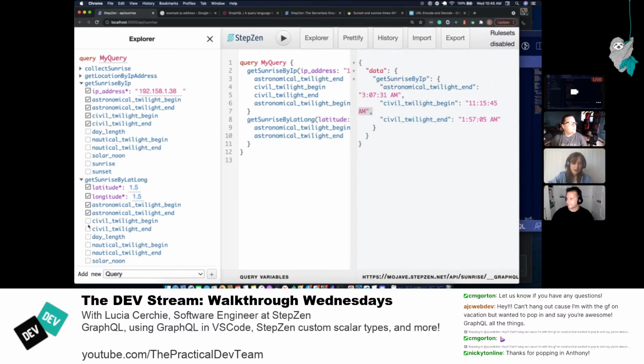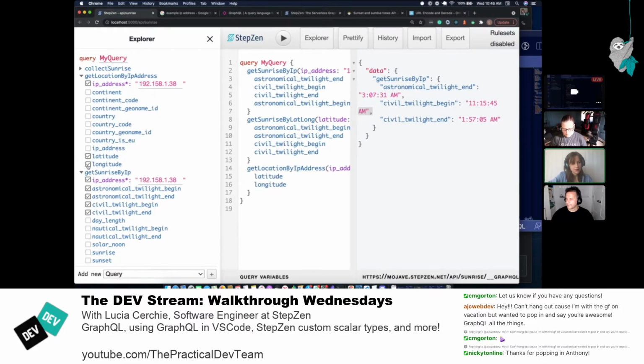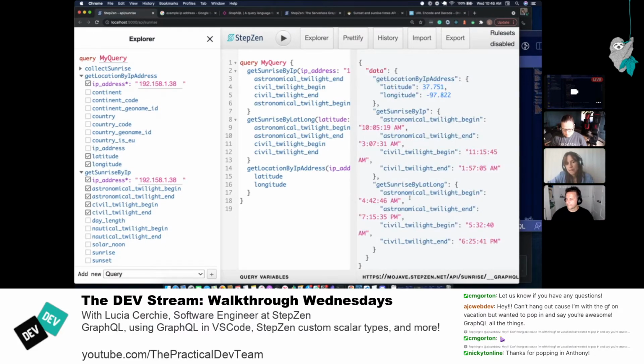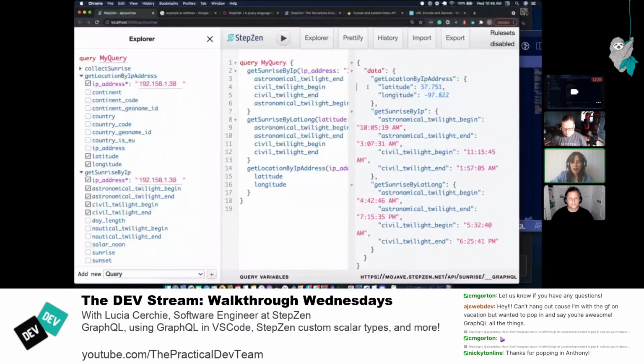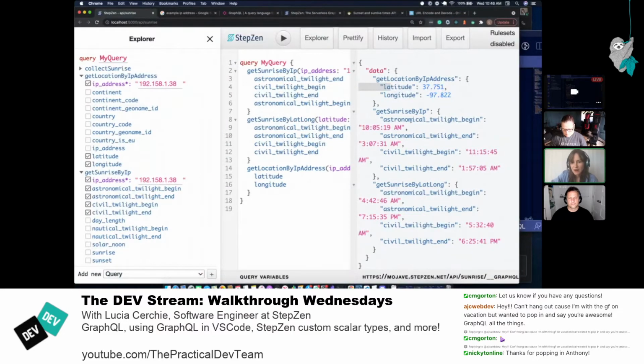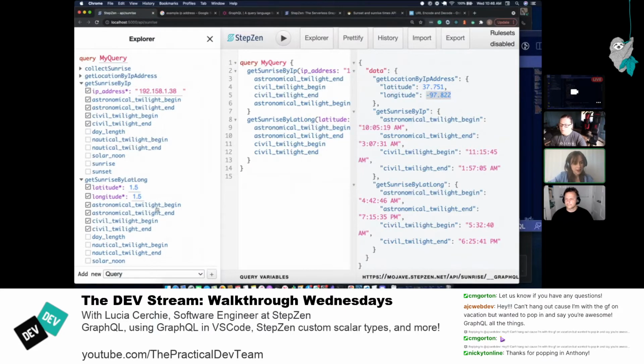Now we're going to need latitude and longitude first, so just grab those values. This is just for the sake of showing how to use fragments. Normally you just want to get sunrise by IP since it returns everything, but say you were using both get sunrise by IP and get sunrise by lat long.